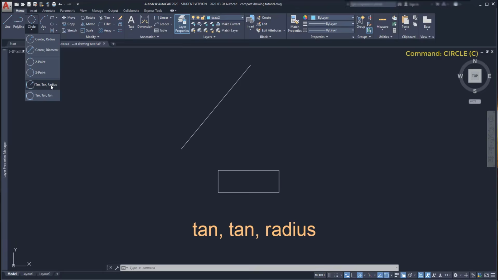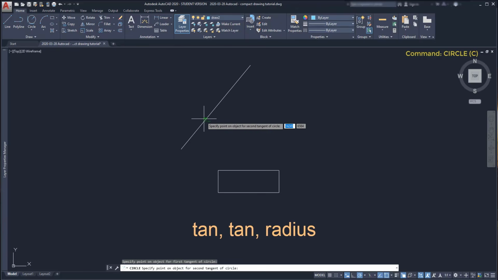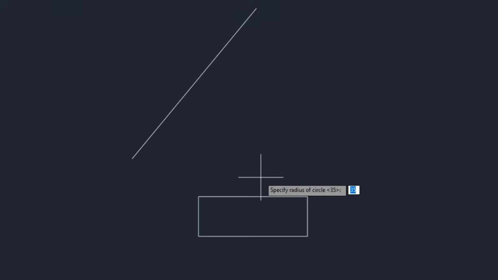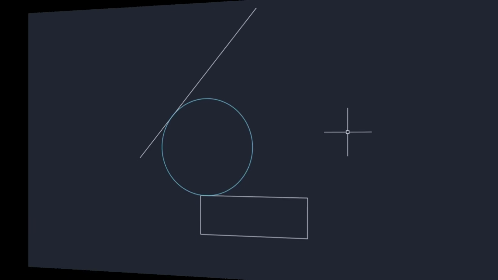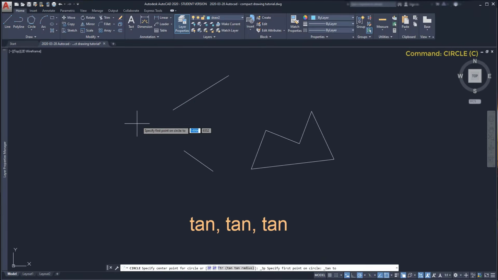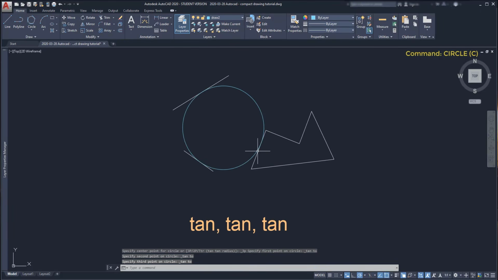Tangent, tangent, radius. We will click on 2 lines and then specify the radius. Let's insert 20, and as you can see, the circle is drawn so that it remains tangent to both lines. Finally, with the option to use 3 tangents, AutoCAD creates a circle that is simultaneously tangent to 3 lines.